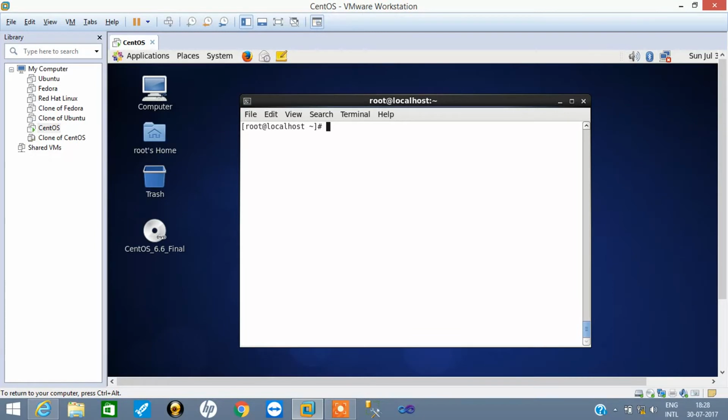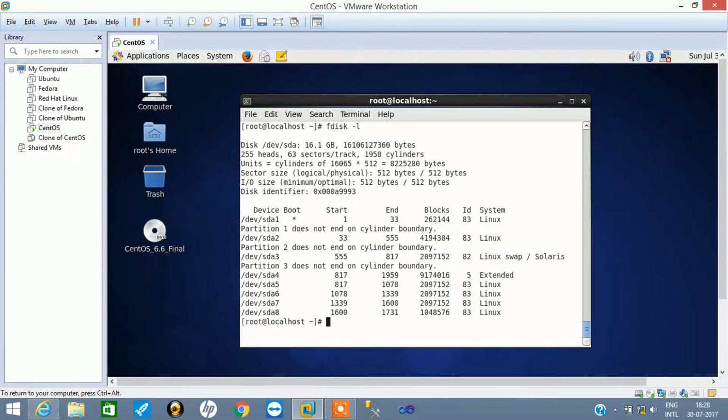Now here is one more command, fdisk -l. This is the command, fdisk -l. By using this command, what are we getting? We are getting the device name, like the hard disk name. In simple language, the name of the hard disk is /dev/sda, and this is the directory in which the device is located, the dev directory. We can get these details from the fdisk -l command, and also how many partitions there are and their names. So this command simply gets these details about the hard disk.